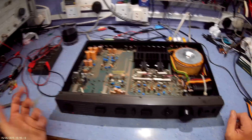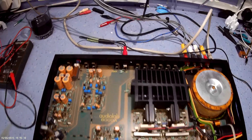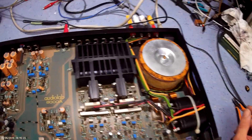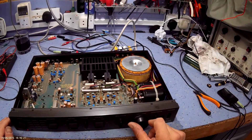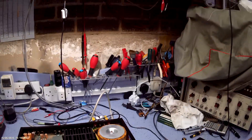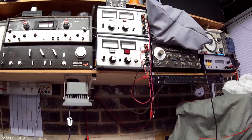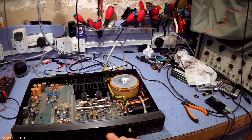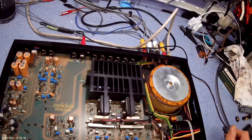Fixed most of that. It was sold as spares and repairs, only working on one channel. I think the main reason was the input selector wasn't working. However, the right-hand channel is also distorted. You can hear that — not so easy to hear on the microphone, I know the microphone's not great. Very distorted sound. It sounds like the classic problem where a driver transistor has gone and is not biasing the output transistor.